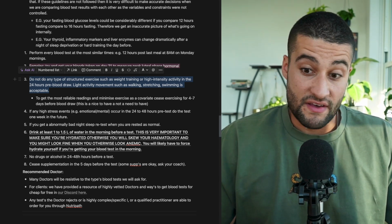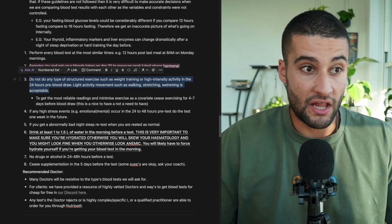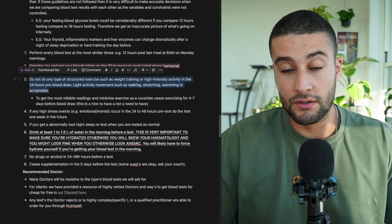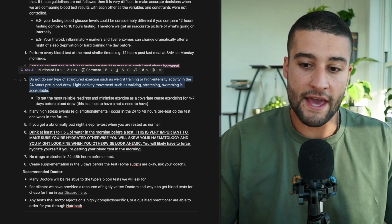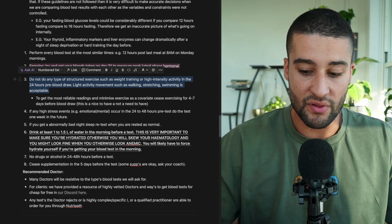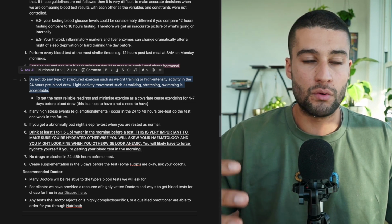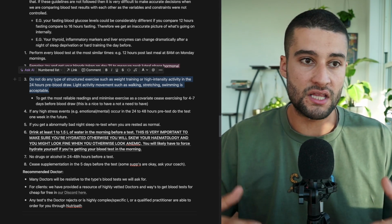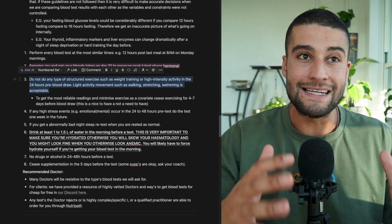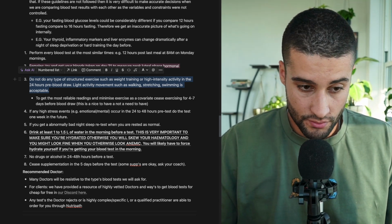Now, I don't think I've ever done a blood test 5 to 7 days after weight training, because I've been training pretty much every day since I was 15. So, do the math on that. And I'm okay with that because I have a level of consistency and reliability with my blood results, and my liver enzymes aren't abnormally elevated, or my urea or creatinine so abnormally elevated that I'm going to need to have a washout period. If they were, I would.